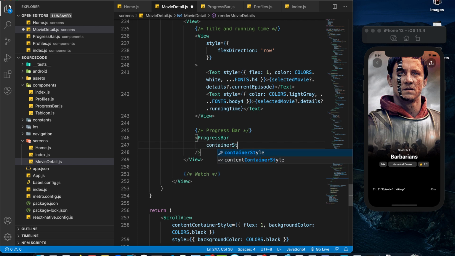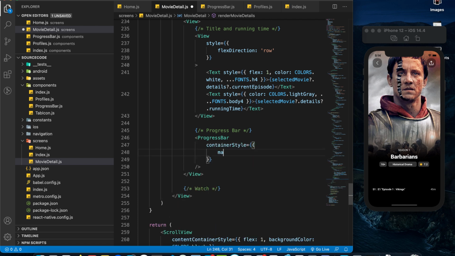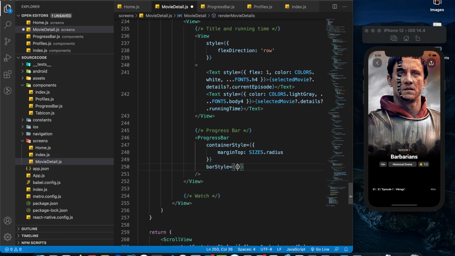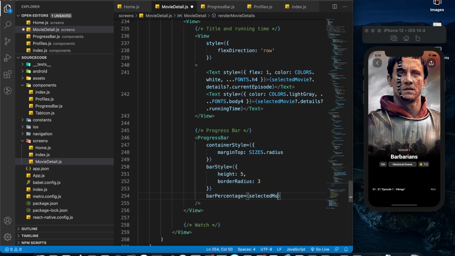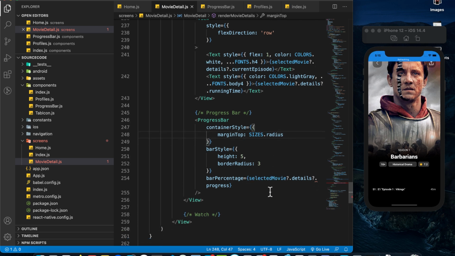The containerStyle equals marginTop will be sizes.radius. barStyle equals height will be 5, borderRadius will be 3, and barPercentage equals selectedMovie.details.progress.